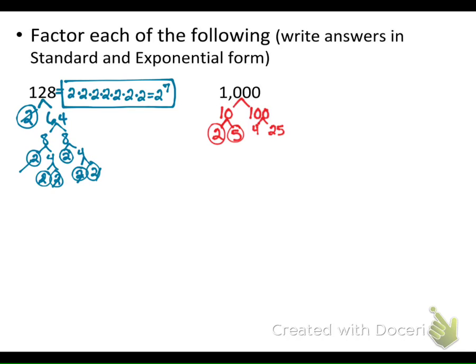Is 4 a prime or composite number? I just told you guys this. Is 4 composite, so I can factor it. What times what equals 4? 2 times 2. And those are prime, so I'm going to circle them. If I go too fast, you guys have to tell me to slow down, okay? I know sometimes I get going. 25. What can I factor 25 with? Michael? 5 times 5. There we go. And is 5 a prime or composite? Prime. So I'm going to circle it.